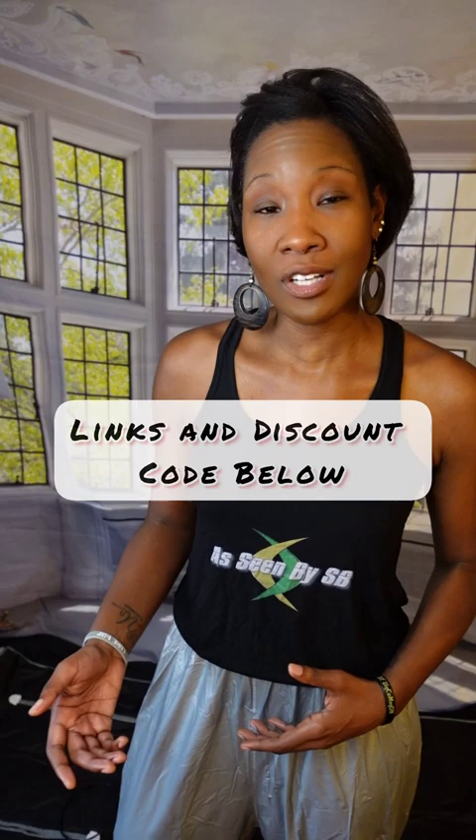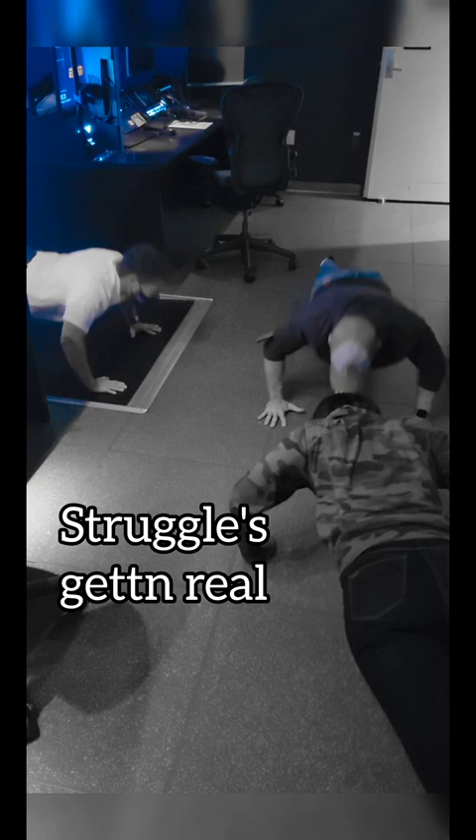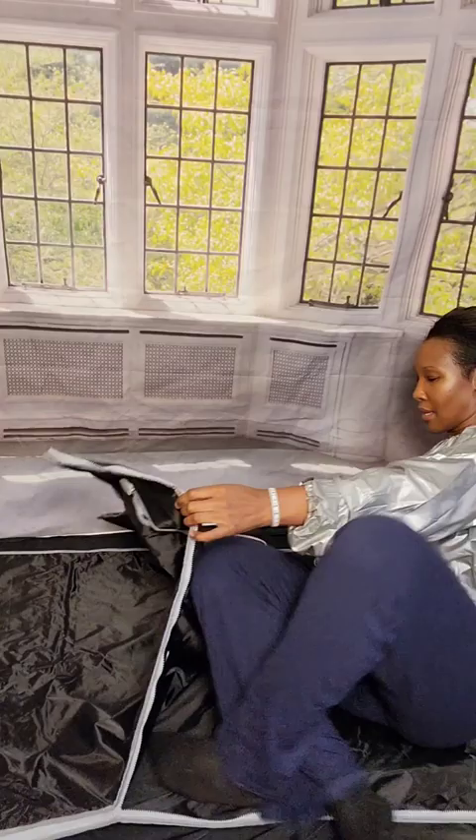Some of the benefits I noticed that checked out right away were their claims to elevate endorphin levels, lower your stress hormones, and soothe sore muscles. For example, here's a video of me thinking I was the Incredible Hulk doing 56 push-ups throughout the day — my body hated me afterwards. Having this infrared sauna blanket was amazing in helping to soothe my sore muscles and recover from this horrible idea.